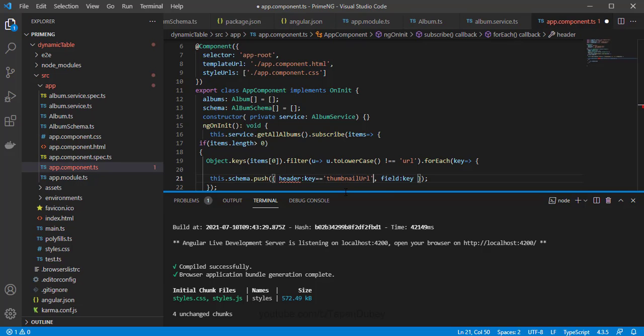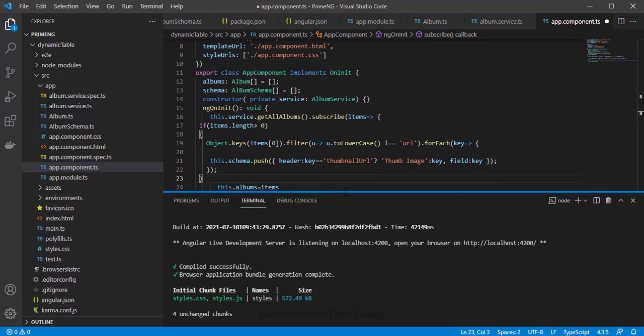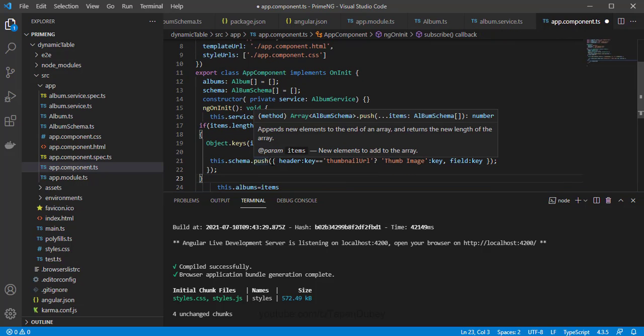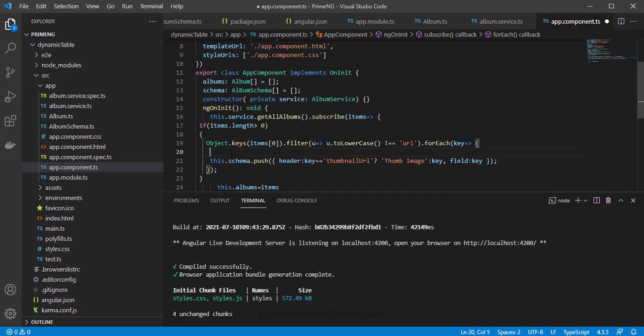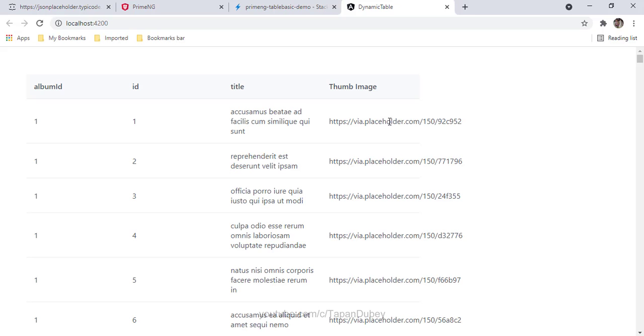So if key is this, then what I want is, else I will keep key for now. Okay, we can extend this as per our requirement, but to showcase this I'm just doing it for one key. So now we can see that my header is also fixed.